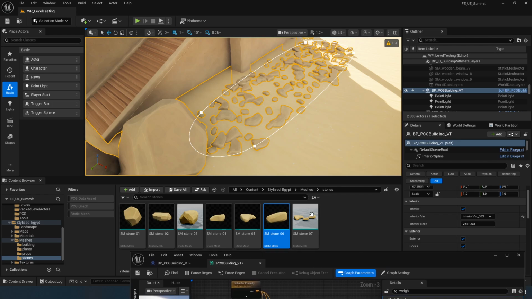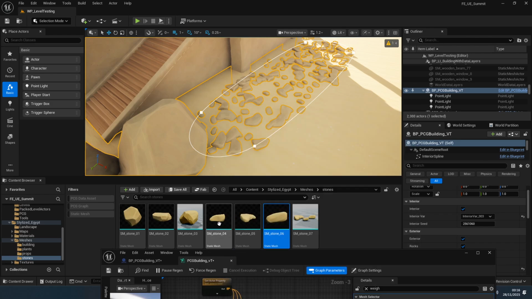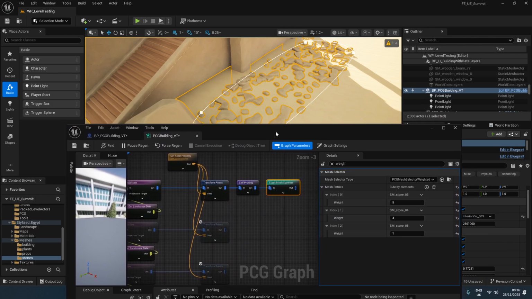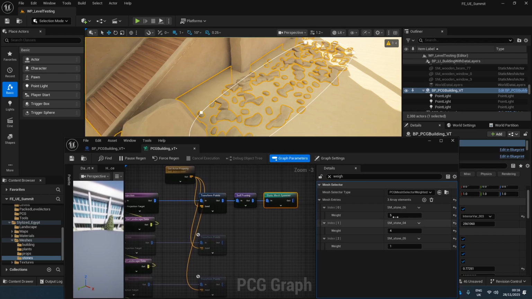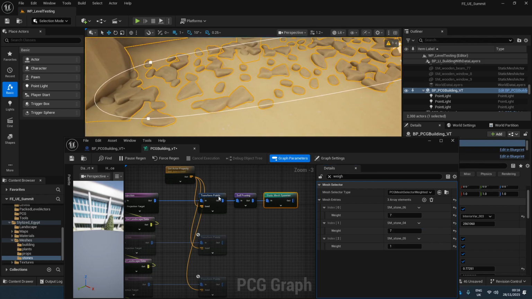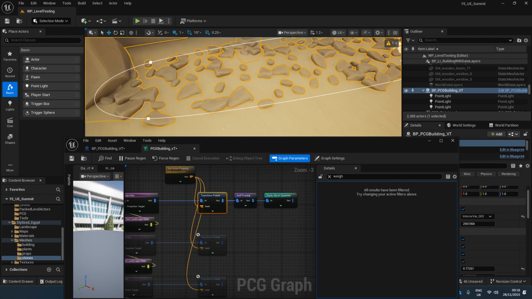You can go and look at your stones that you've got here, and you might say, well, actually, perhaps 4 and 6, I want even a lot more of. So yeah, maybe for every 15 stones, 7 of these and 7 of these, and that will just leave you only a handful of these sorts of stones. And again, that might affect how you do things like the transform points and the scale.